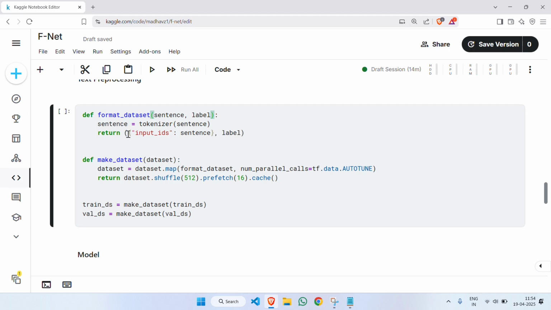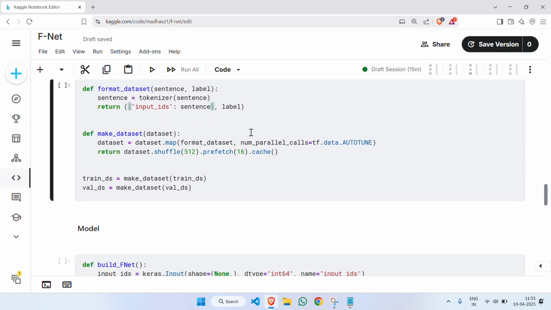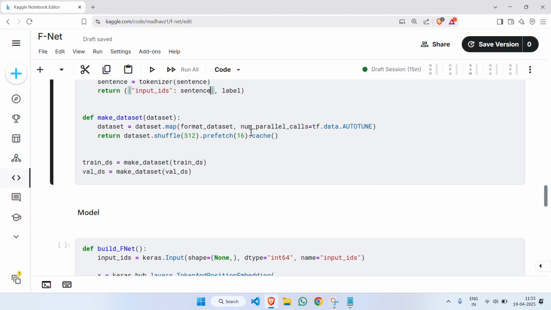For that we will have a format like this, in which we will have a dictionary and a label inside a tuple, and the dictionary will have a key called input IDs, and the tokenized sentence is the value for that key. This is the format in which we will feed all the input data to the model.